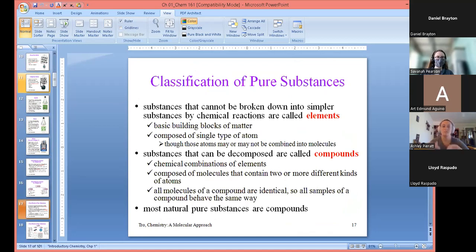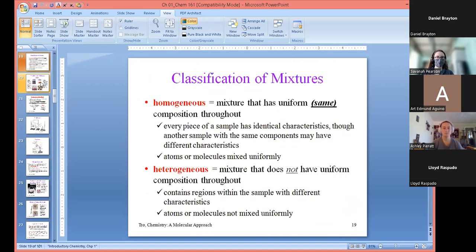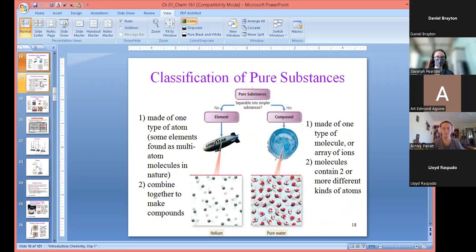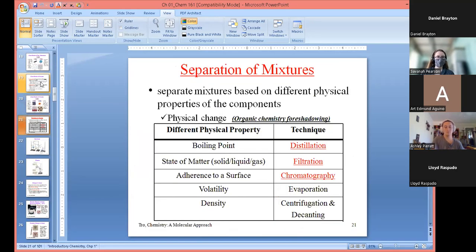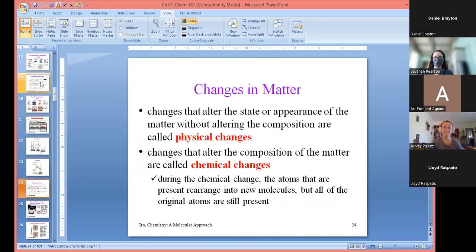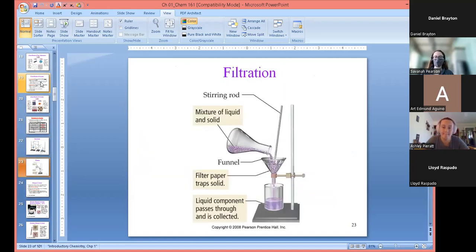A little flow chart, elements versus compounds, then giving an example of the two, like helium that's in balloons versus water. Mixtures, heterogeneous versus homogeneous, which we'll see in greater detail, and how you separate these different things. But again, we won't be doing this. Even in Chem 161 labs, you don't usually do many of these techniques, but it's just pointing out and showing pictures of how you separate things. And I assume everyone's made pasta and seen a spaghetti strainer before.